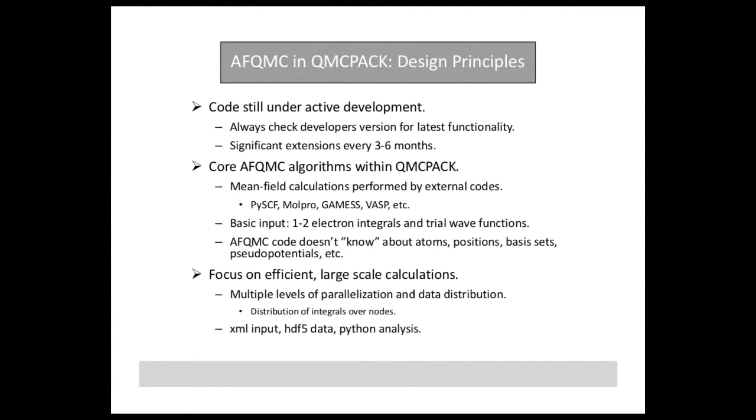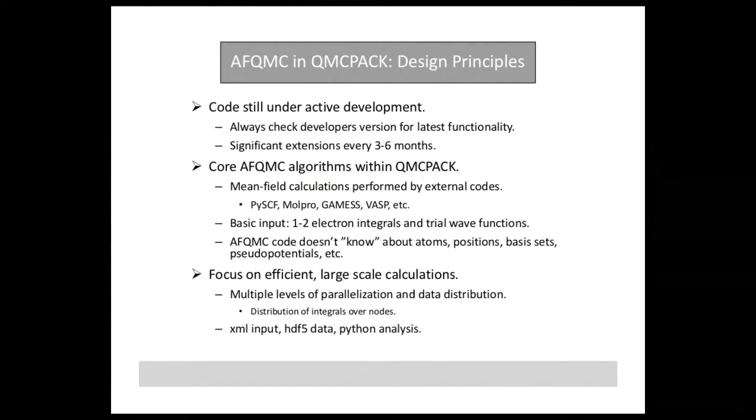In terms of mean field codes, it's mainly the same list that Paul just mentioned, but with a few exceptions. MOLPRO, for example, can be used to generate input for auxiliary field, and we are working on a prototype PySCF interface that should allow us to essentially do PySCF calculations directly and generate the integrals and everything that's needed. The reason why MOLPRO works is not that there's a particular interface to AFQMC, it's more that originally when we started doing this, we were working on top of the ASCII-based full CI dump format of MOLPRO, which was essentially what everybody was using in orbital space, the full CI QMC people and everybody else. So we adopted that same file structure.